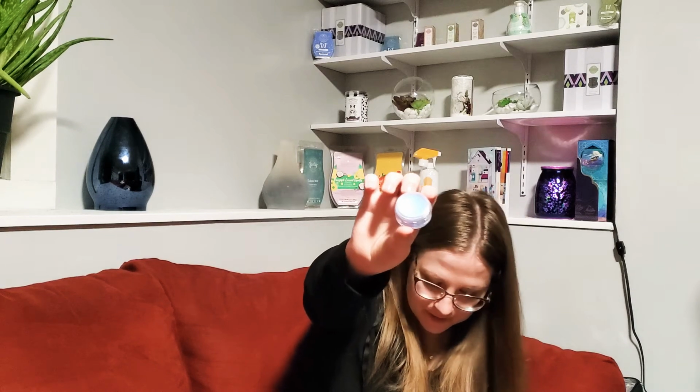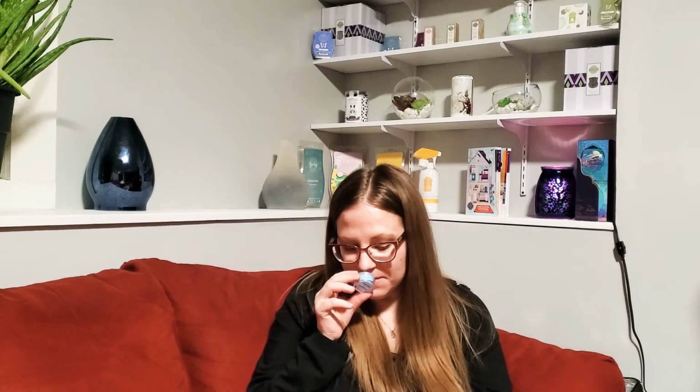I love this one. Okay, the next one we have is Inhale, Exhale. This one is this blue color, and Scentsy describes Inhale, Exhale as search for inner peace with salted citrus, calming freesia, and solar woods. So that's a sweeter one to me. I would call that medium on cold, just in the tester. You never know till you warm it, but I'm getting a medium intensity on that one. And that one's good.